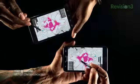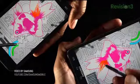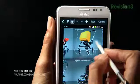But then there's also all this potential if you want to move from finger input to something more precise like a stylus. Not that I can draw like John Quatch can, for instance, but I just think there's a lot of potential in the use of a stylus on a tablet device. And the Galaxy Note certainly impressed me, but I wanted a bigger screen. 5 inches too small for me to draw on.